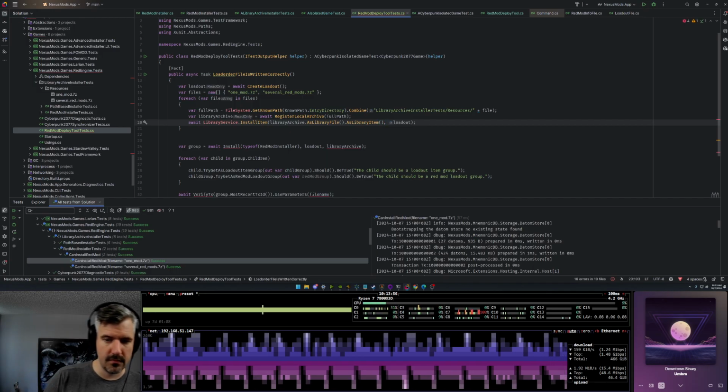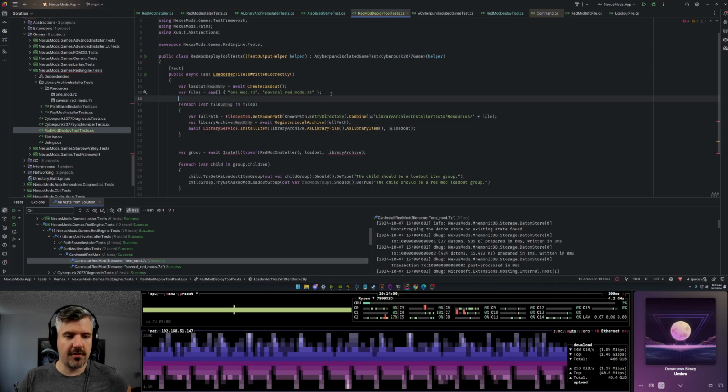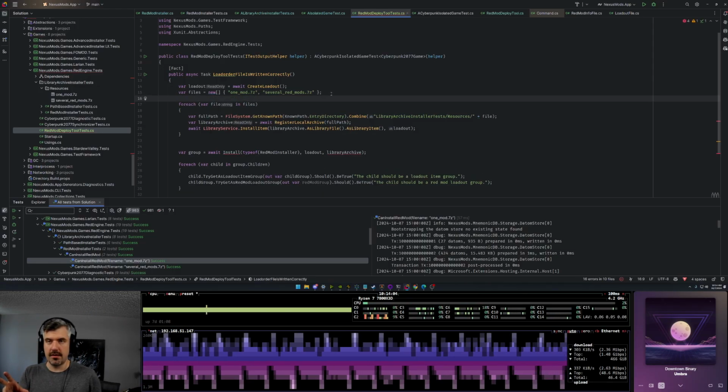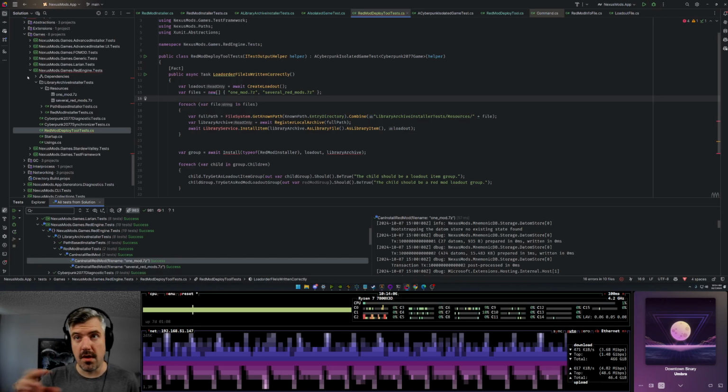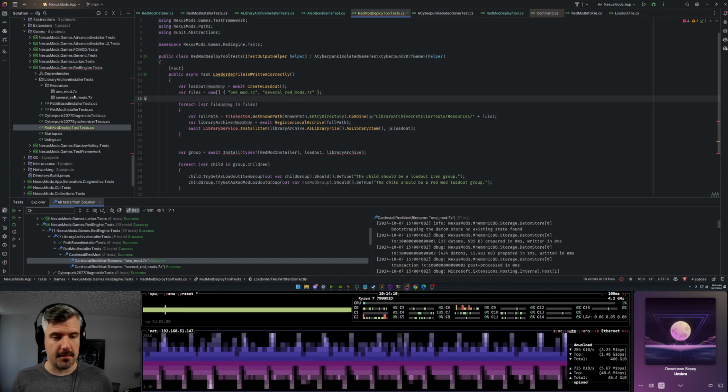Cool. Okay, so this will install both those files. And whatever is in one, the mod 1, should be first, and whatever's in several should be second.